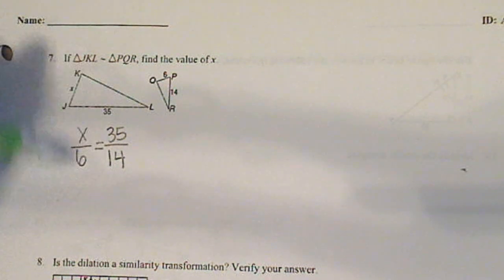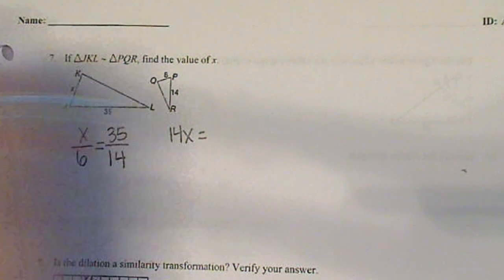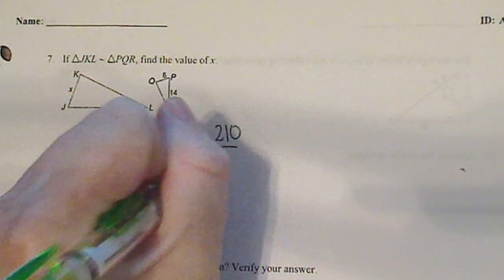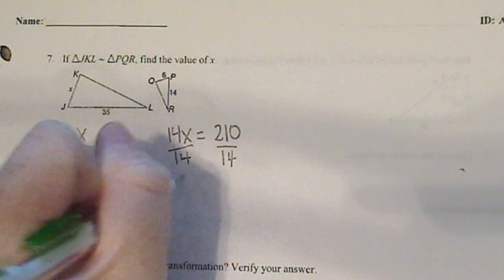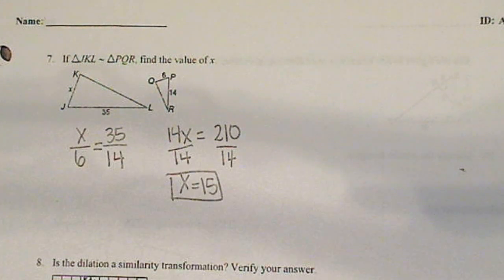So let's cross multiply. And 35 times 6 is 210. Divide by 14. And X is 15, which is the length of JK.